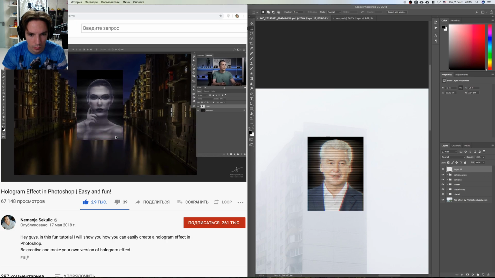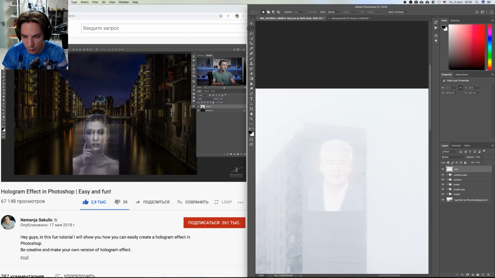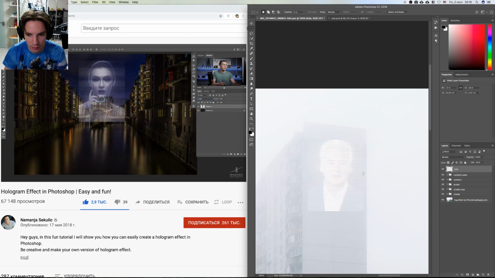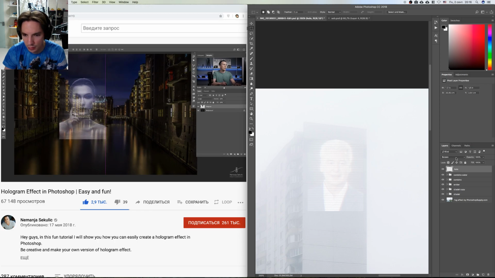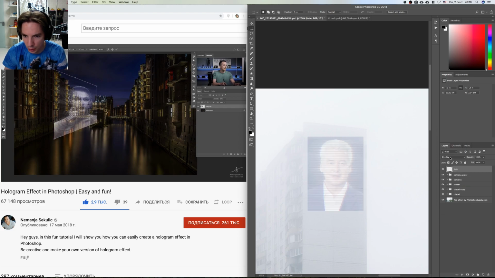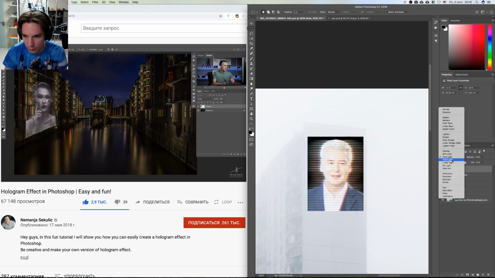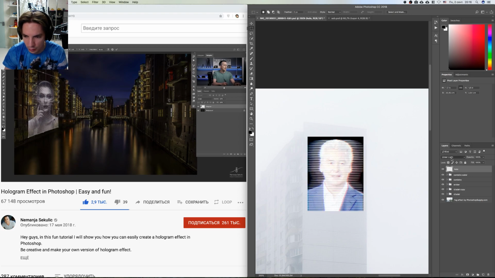And now you need to put this layer, the hologram layer, to screen blending mode. Like Screen blending. And sure, you have this really nice hologram effect. Of course, this is not the image for a hologram, but maybe you want to add a hologram on the side of this wall by pressing Ctrl Command T and then move those maybe like this to match the perspective.